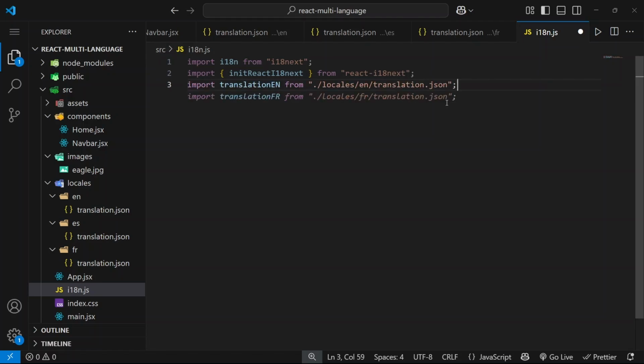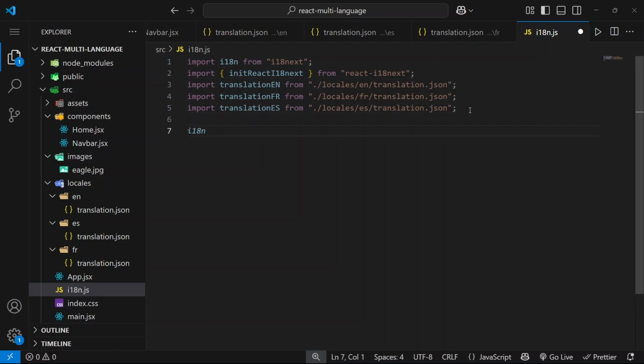So for English, the path will be this, then for French, and the last one for Spanish. Okay, so here we import initReactI18next, which is basically the connector that lets i18next talk to React. So this is what makes translations available inside our React components.